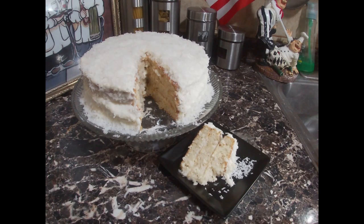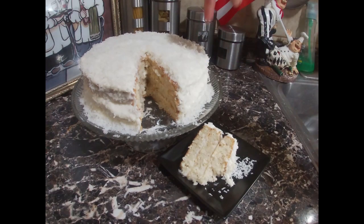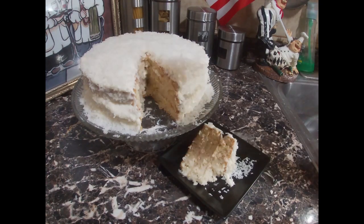Now I am going to give you a tip. If you'd rather not have the cake be too sweet, instead of adding sweetened coconut, add desiccated coconut, which is unsweetened coconut. That way you have the unsweetened on top with the sweet icing. I think it's perfect the way it is, but just a tip.